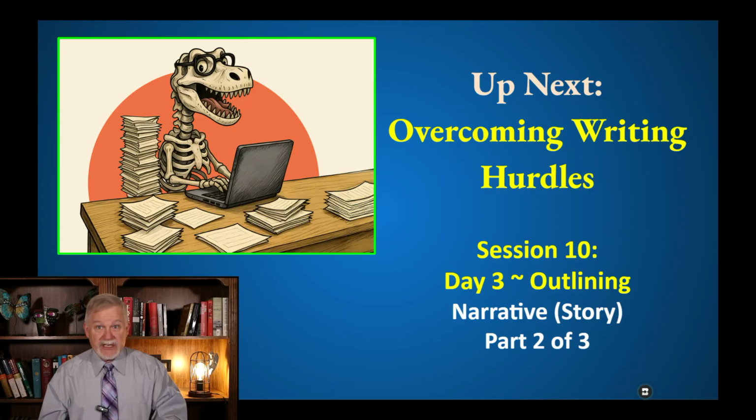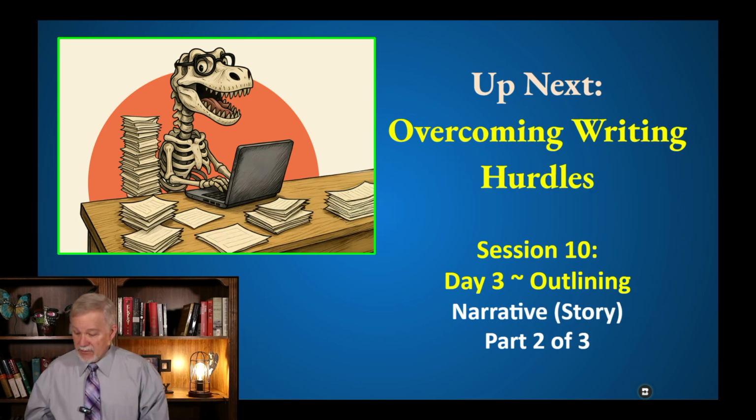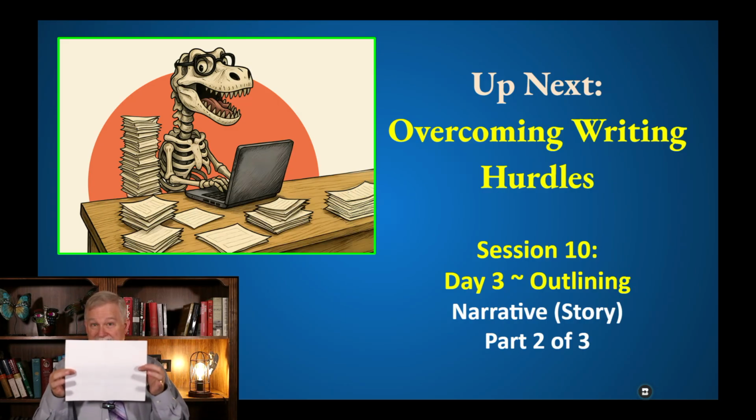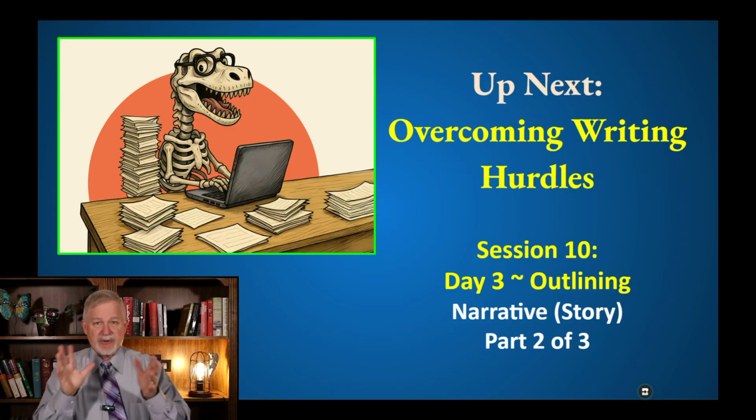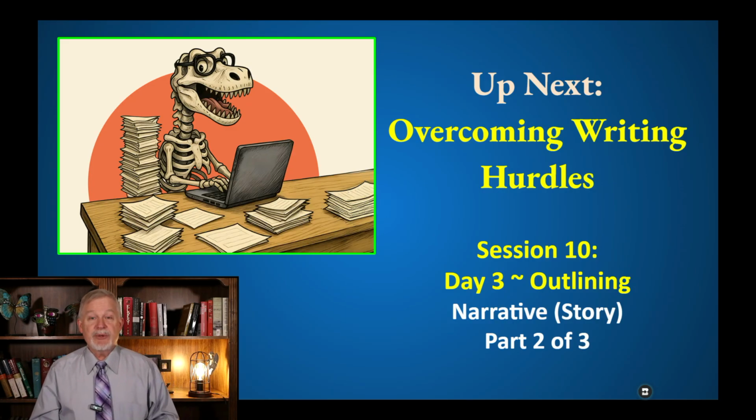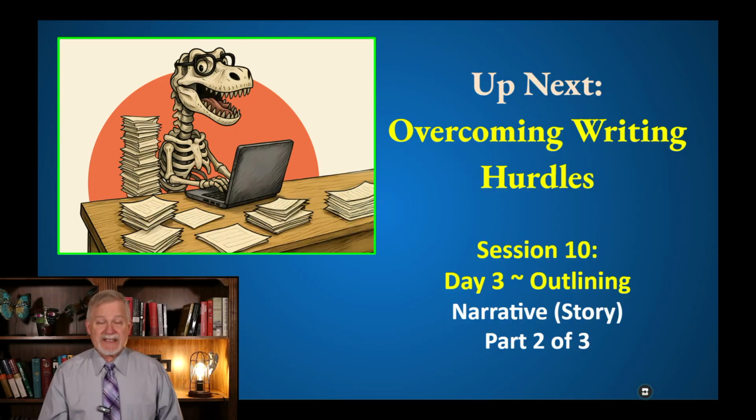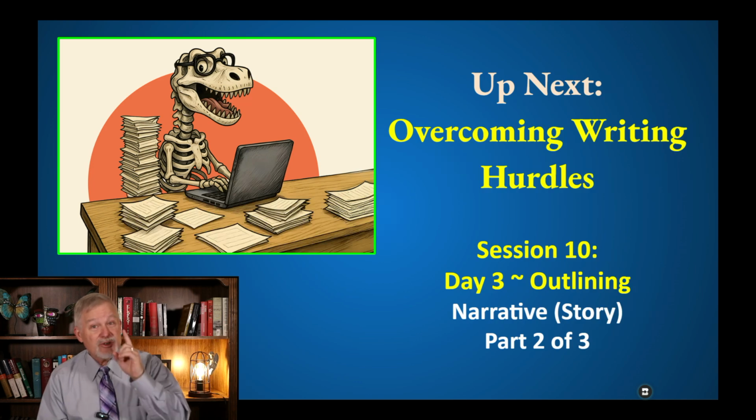So what are you going to need next? You're going to need a piece of paper. I don't really care what size paper. It could be big, this is 11 by 14. You can have a smaller, regular size piece of paper, like this, 8.5 by 11, which is what you normally use when you do your papers at home. Whatever size paper you get, I want you to go get that and be ready when we come back next video for narrative outlining. How do you outline a story? Okay? We'll see you in a few moments.